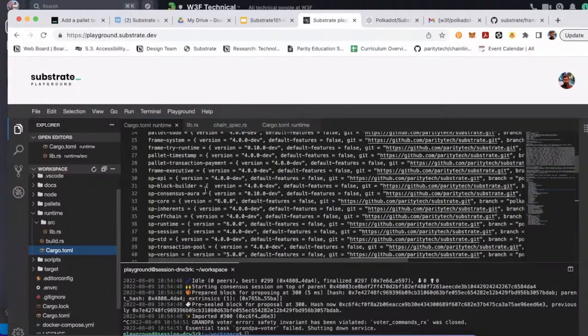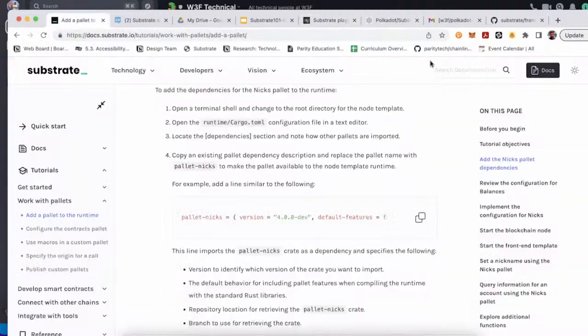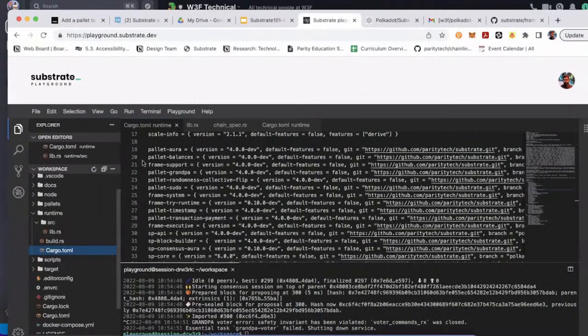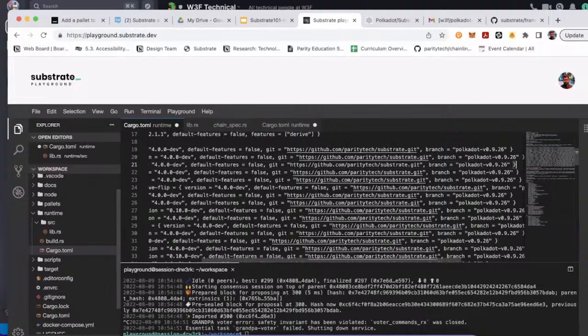Here, what we are going to do is, you don't see the Nix palette being imported, so let me add that line of code. I'll fetch that from here. Okay, so let me copy this code, and then go to Substrate Playground somewhere here. It doesn't matter where you put it in this space.